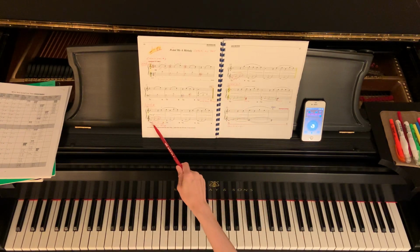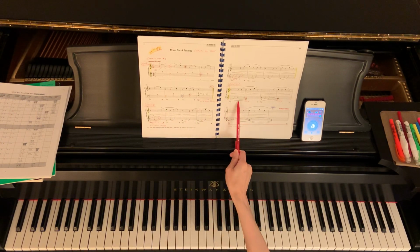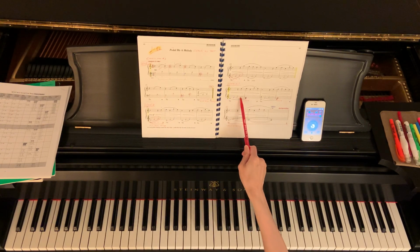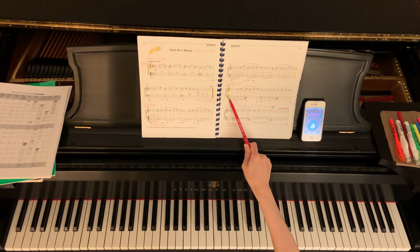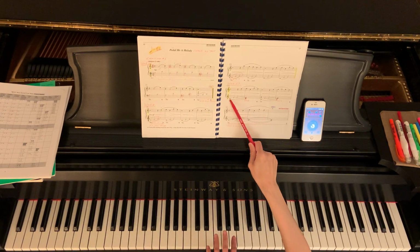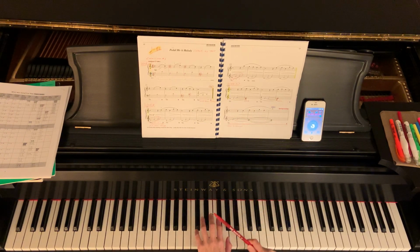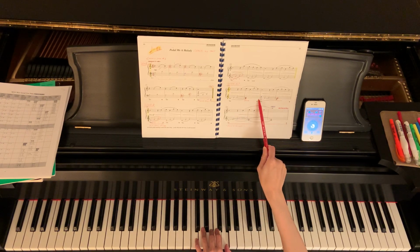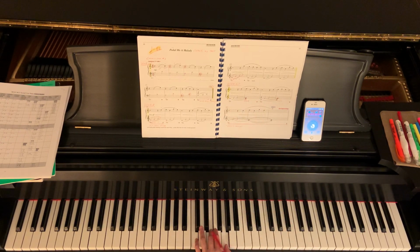Now let's try the left hand. It's similar to measure 9. Exactly the same, very similar. The first measure 17 and 9. This is a treble clef, so this is middle C, pinky, middle C, C, E, G. You hold it through until the end of measure 18. Okay, so once more, you need to hold all 3 notes.